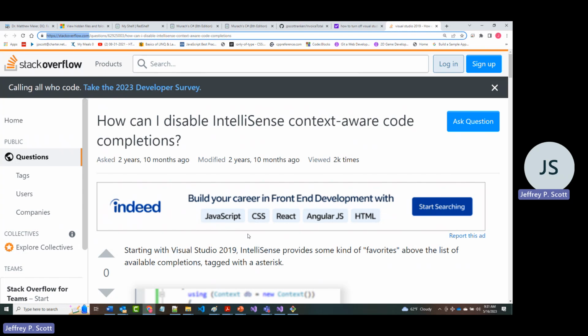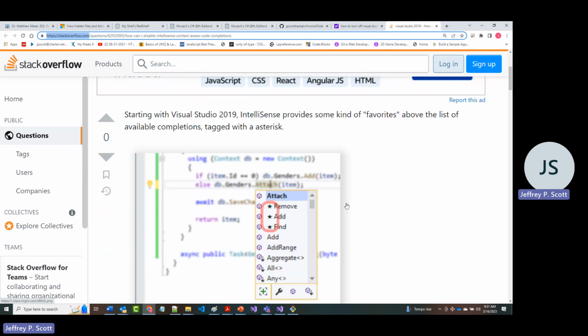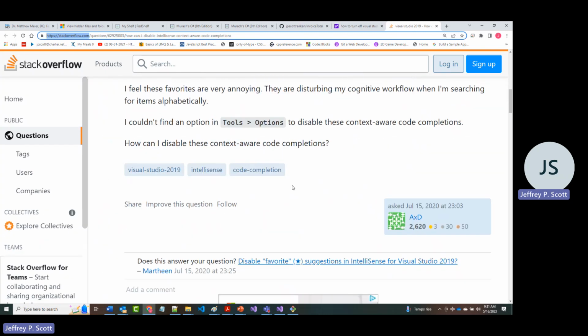But be very leery about using it, because you can go out there and ask questions, but if people think your question is stupid, they'll put right on there what a stupid question. I know that from personal experience. But I'm looking in here and it says, how can you disable that?